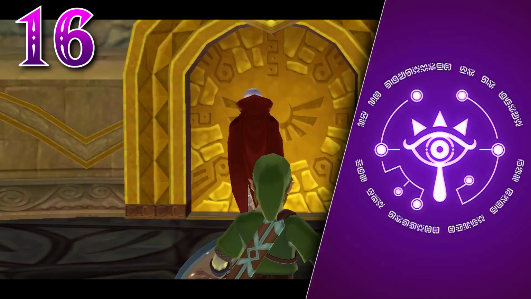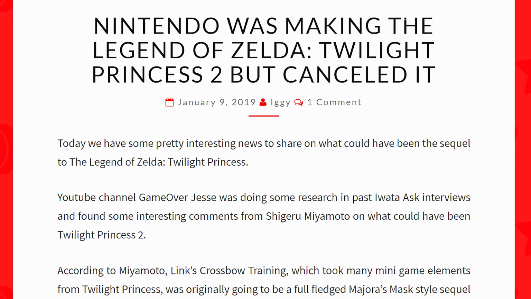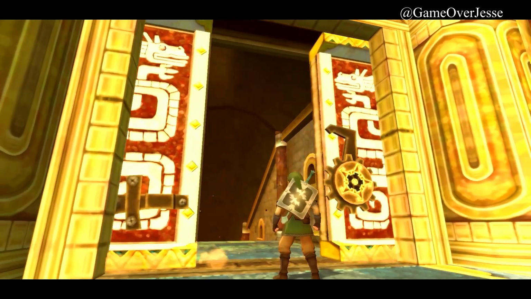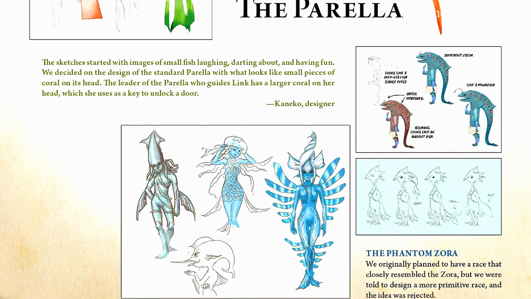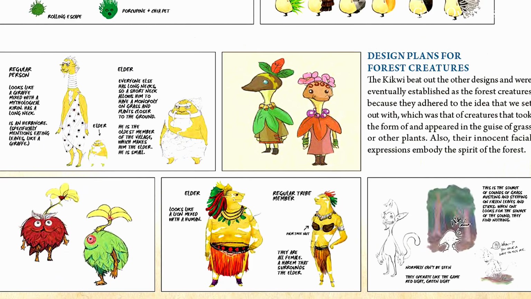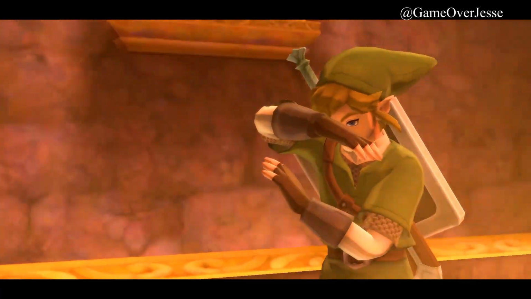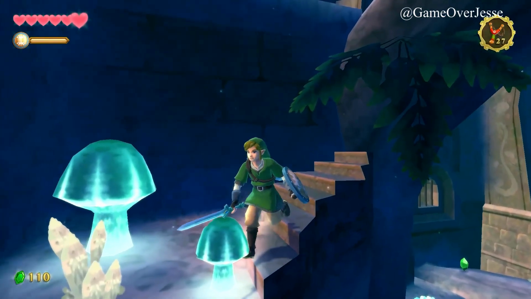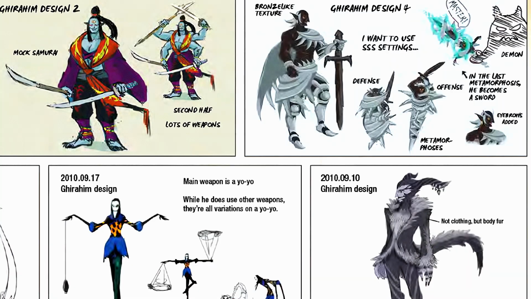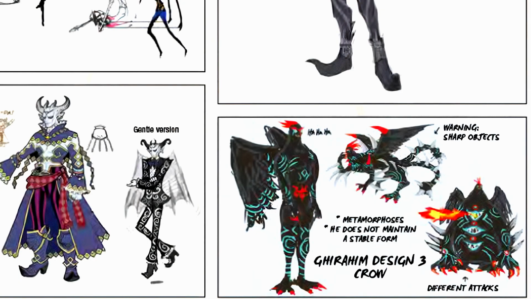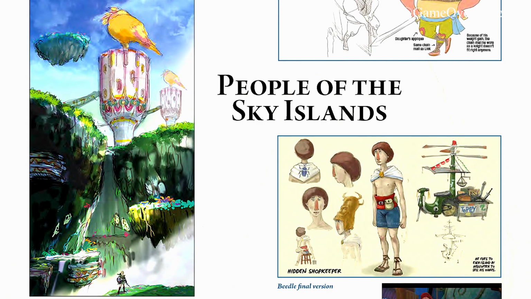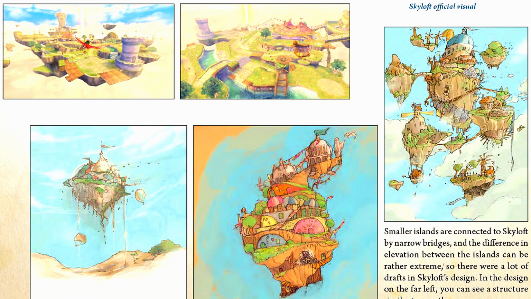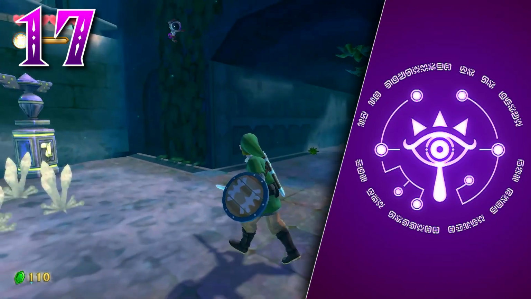16. Skyward Sword. Another Zelda game which began completely differently, shortly beginning as Twilight Princess 2, though not much is known about this phase, aside from a few interviews mentioning it was cancelled to quickly release Link's crossbow training in the short term, and what became Skyward Sword in the long term. We see a lot of stuff that went unused, but the most interesting are these ideas and concepts from Hyrule Historia, mostly different versions of characters, entirely different races, as well as ideas for other islands in the sky, which hopefully will be brought back in Breath of the Wild 2.